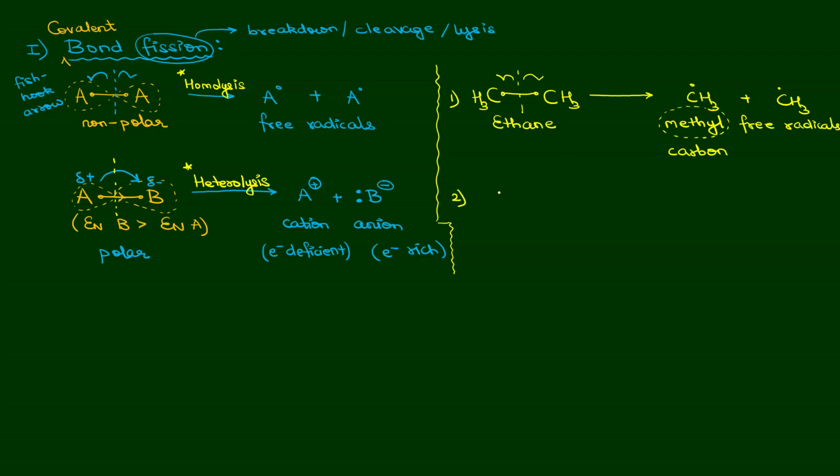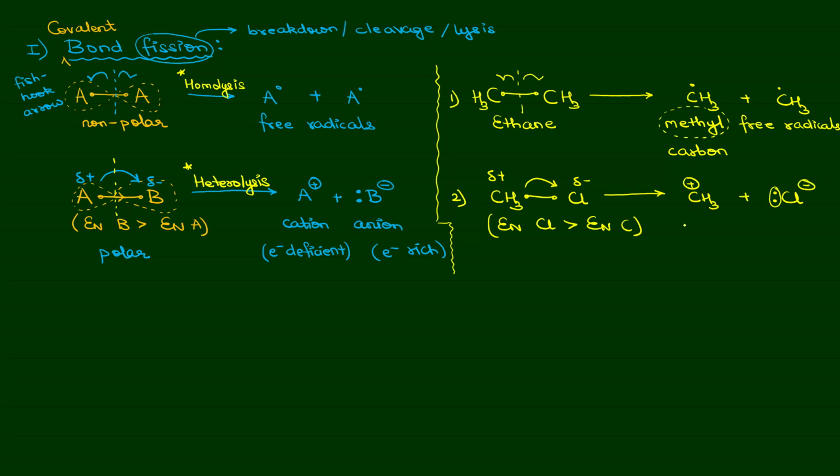Now case 2. Let's say I have a covalent bond between different atoms. Example, methyl chloride. Here the covalent bond is formed between carbon and chlorine, wherein the electronegativity of chlorine is more than the electronegativity of carbon. In that case, the electron shift will be towards chlorine, where chlorine acquires delta minus and carbon acquires delta plus. So this will be the heterolytic cleavage or heterolysis, wherein the carbon will acquire a complete positive charge and chlorine will have the shared electrons, which is called the lone pair, with a negative charge.